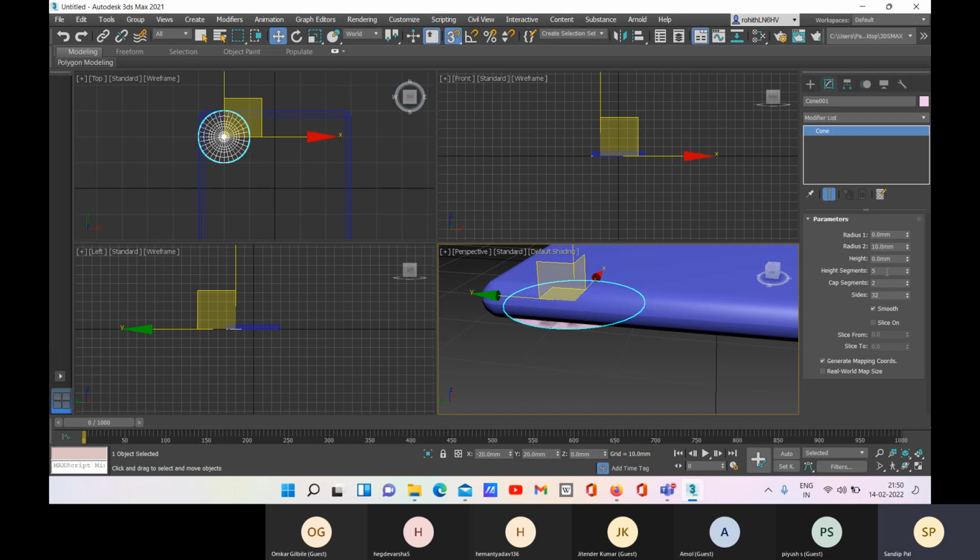For the height, you can add more segments if needed. So I'll add 12, and for the height I will provide 50 mm, and for the radius I will go for 2.5. Here I will go for 5, and let me go for 1.5.